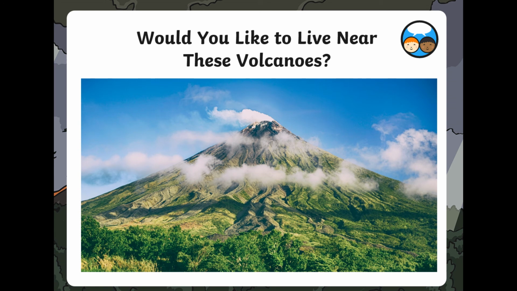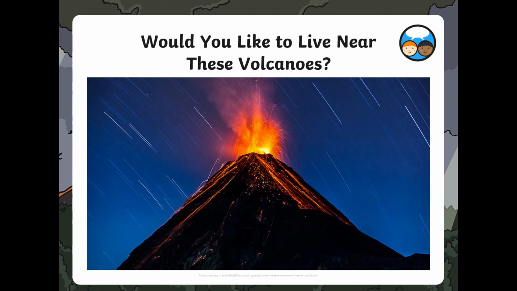Do you think you would like to live near these volcanoes? Why? Or why not? Are there any benefits of living near a volcano? Think about the earth. Look at how green the grass is and how well the plants grow. I wonder if there's anything to do with a volcano that might help crops grow. On the other hand, I wonder if that ash cloud is good for crops or not very good for crops.